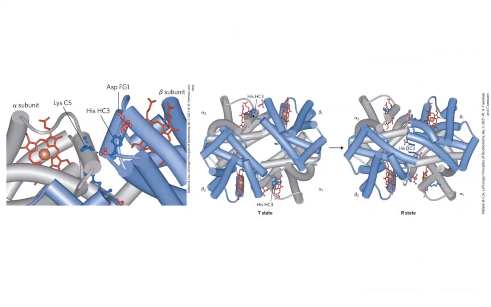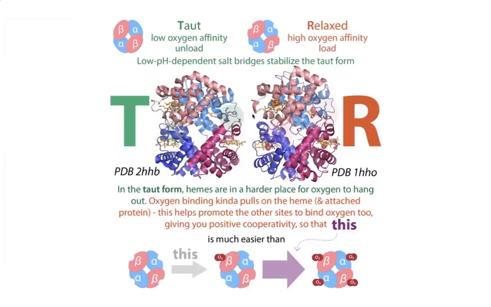So remember that this protein kind of all folded up all nicely, and now you're making a change, and so the protein has to adjust. It happens mainly through these few key residues like histidines that are interacting with that lysine. But bottom line, you end up with this T form and this R form, and these different forms are going to have different affinity for oxygen. So basically, you bind to the oxygen, you cause that pulling, you change the shape of hemoglobin. This makes it so that the other oxygen binding sites have a higher affinity for further binding of oxygen.